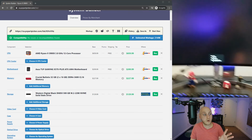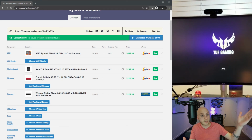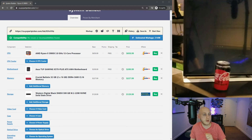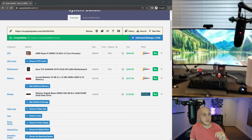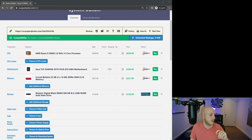But at some point, you see there was something happen with the monitor. It kind of woke up, probably detecting the video card and not trying to use anything wonky. There we go, tough gaming. So you see that took almost an entire minute to boot up and get ready. And then it boots really fast too. I think it goes right into Windows almost instantly. Yeah, right into Windows. So that was the first time I ever turned it on, and it worked, which was nice.